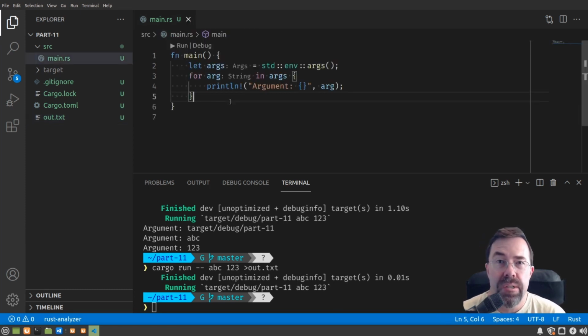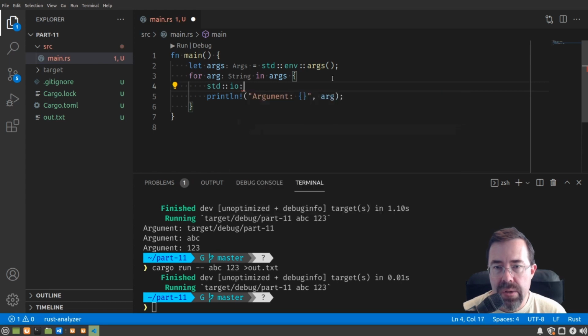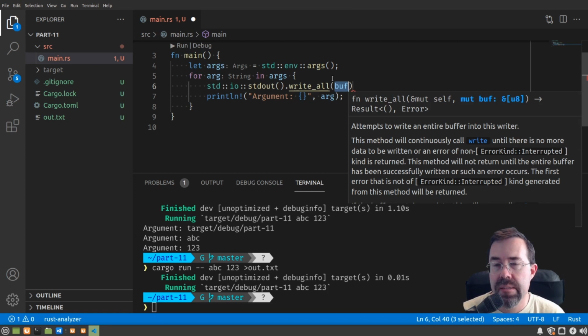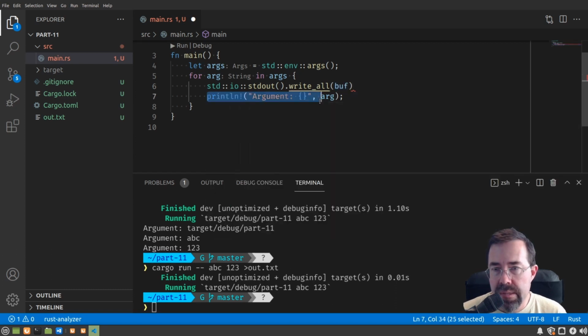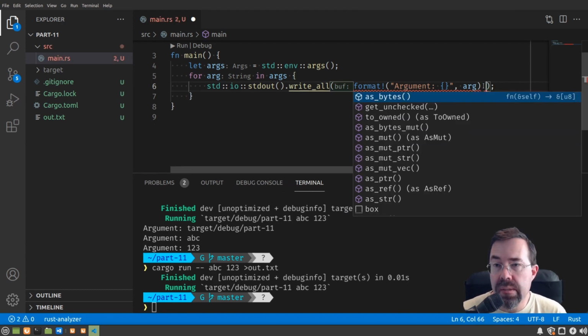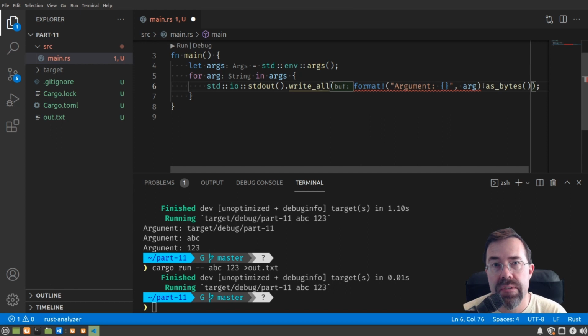So if we wanted to go straight to the standard output stream, rather than going through this macro, how do we do it? We can take std::io::stdout, and we can write data directly to it. Now, the data has to be a buffer, and that buffer has to be of bytes, not characters. So there's a little bit of conversion we're going to have to do, which is what's usually done in the println macro for us. But let's just do it by hand here. We're going to take this println and turn it into a format, which is basically the same as println, only it's not actually sending it anywhere. It's just constructing the string. And then we're going to use the as_bytes method, which takes a string and gives us a slice, or a view into that string, as a list of bytes.